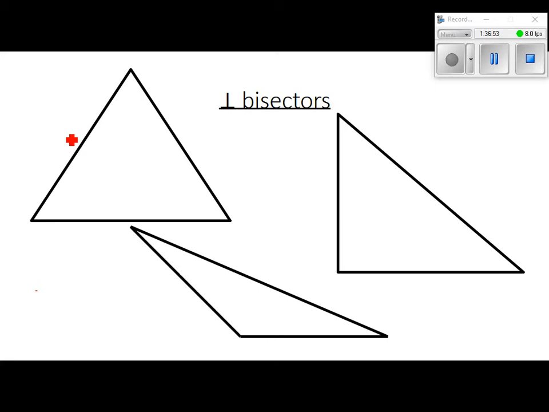I want the perpendicular bisector of this triangle. First thing I'm going to do is find the midpoint of this side. Tell me to stop about when I'm at the midpoint. Past it? Right there? Is that all right? Yeah, sure, it's good enough. Now we want some segment that goes through that, but it's also got to form a what? Right angle. Where's your note card? So I'm going to take this and line up the bottom. That forms a right angle right there. Do that right?